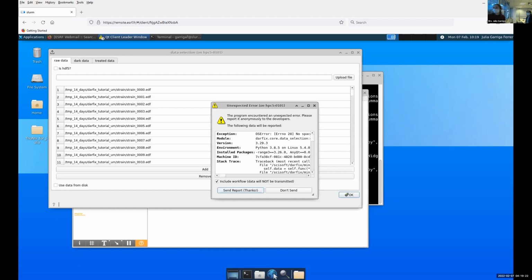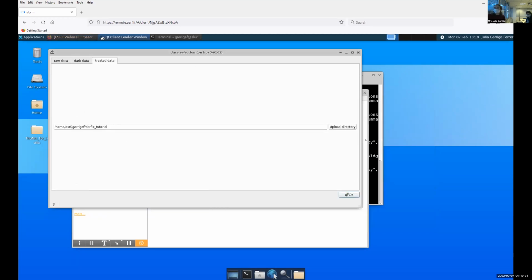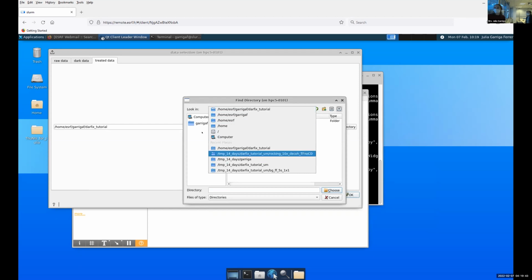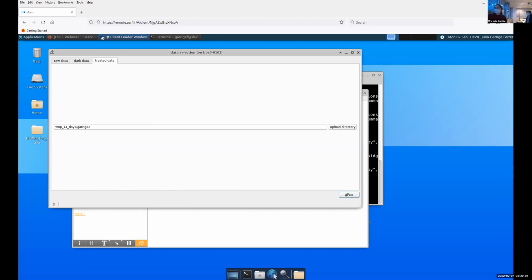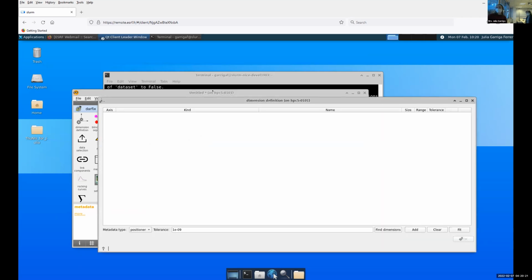Okay. Yeah, it has the same error. This is an error some of my colleagues told me they had in the cluster, I didn't know why. So if this error appears to you too, then we'll go back to the treated data folder and we will create a folder in the temp 14 folder. In 10-14 days. So basically, we go to the 10-14 days as before, and we create a new folder, you can call it your name. In my case, it exists already, so we'll create a second one. And from here, I hope we are able to run the data set. I think everyone had the same problem. Okay, we managed to do it with the second way.